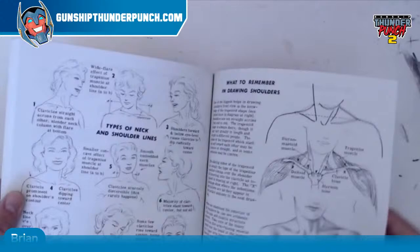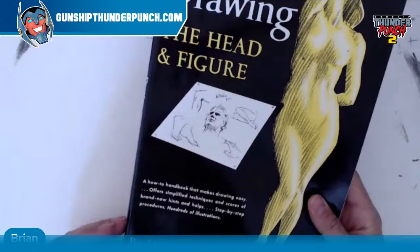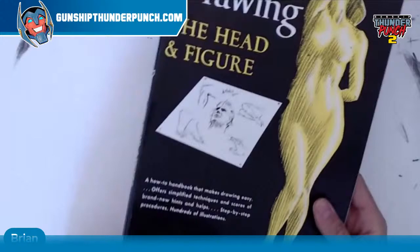So I highly recommend this one if you can find it. You should be able to get it on Amazon. I think that I picked this up years ago at Barnes & Noble or something. But Drawing the Head and Figure by Jack Hamm, very good.